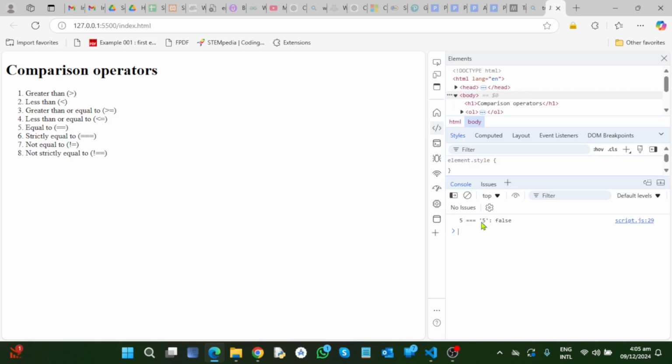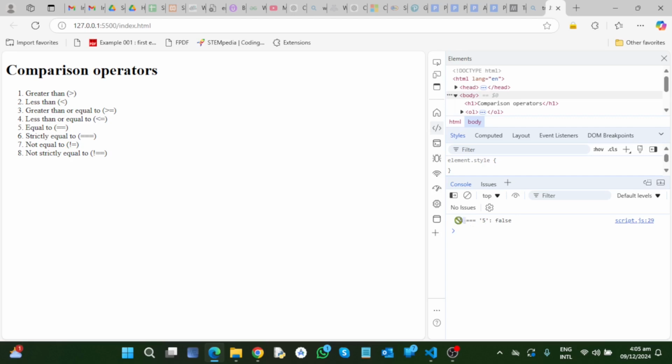First of all, is 5 equal to 5? Is 5 as a number equal to 5 as a string? Yes, in the case of not being strict. But are the data types the same?